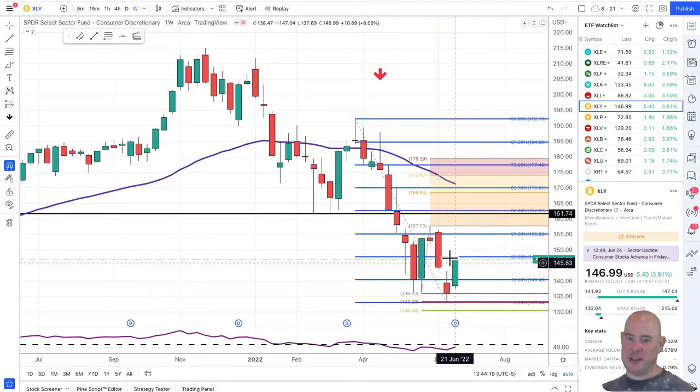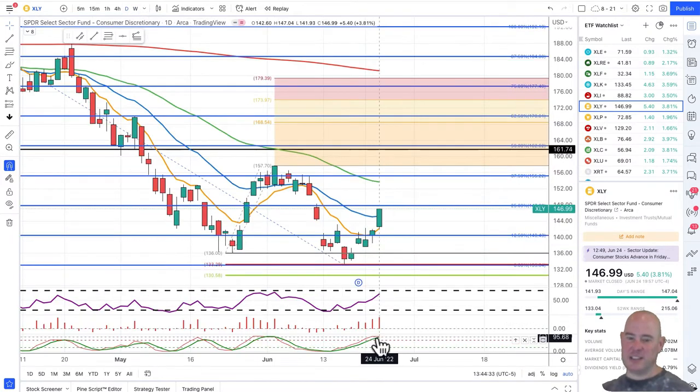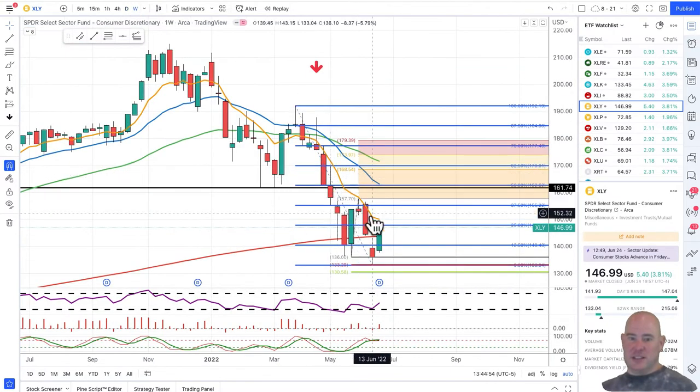XLY consumer discretionary still has a longer-term double bottom with a nice little rally and gap fill, but still in long-term sell mode. Not yet back to the weekly rotation zone. Daily cycles are at the top but not yet rolled over. If there's a little more room to run, I'm watching for minor resistance around 148, then I'd target the gap fill to 150.47. If it continued higher, I'd utilize the 50 around the 153.50 area. That would just take it back into the weekly rotation zone without even potentially triggering the bigger double bottom. Watch for a rollover unless we get a weekly close above 157.70.